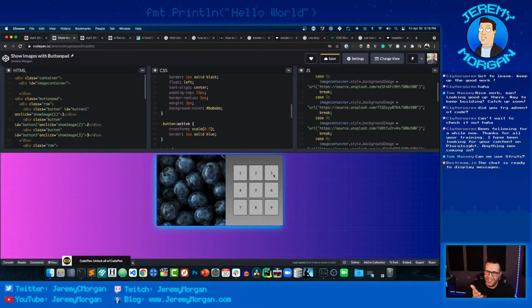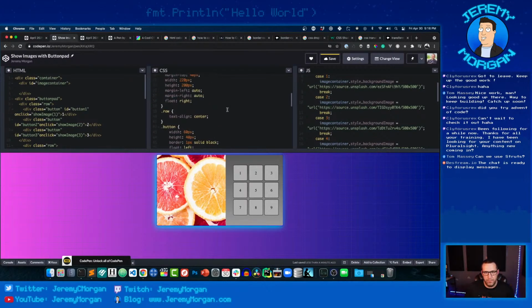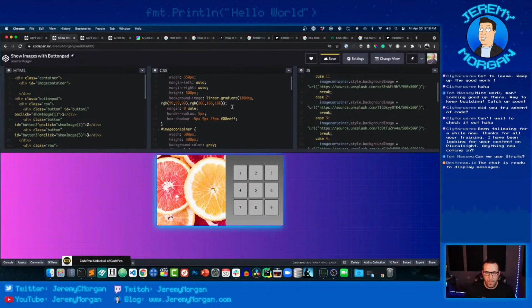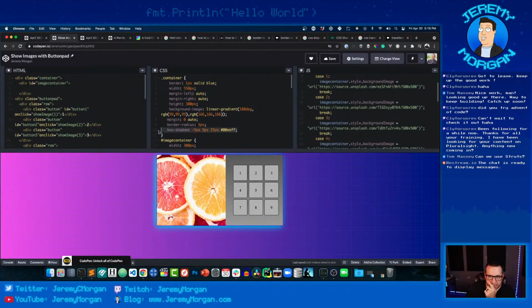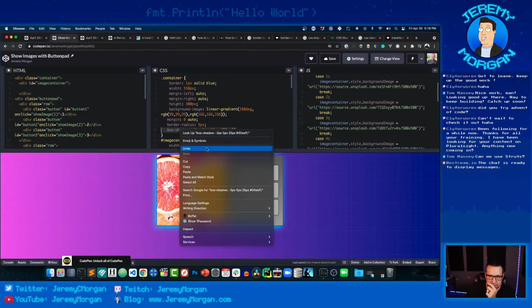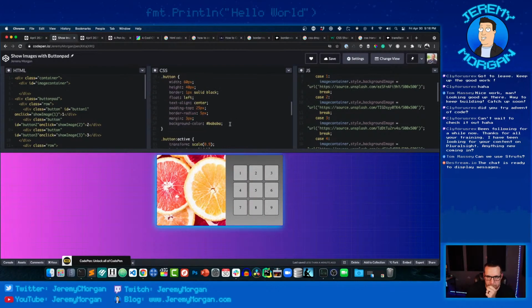I'll look at you. We could put an inner shadow on that so it looks like it's being pressed down. So let's put a drop shadow on the button. And we did that up here. We did this box shadow. Let's do a similar box shadow on the button, except we're not going to make it glow.